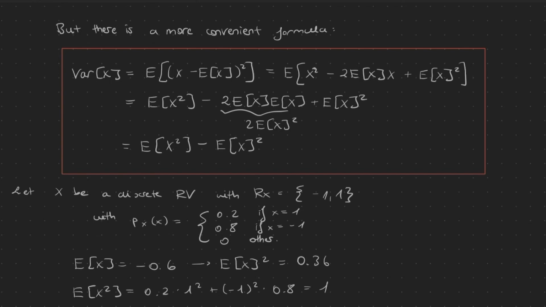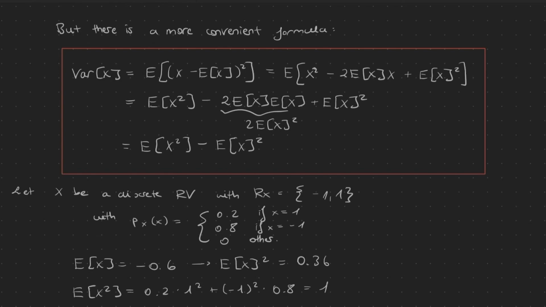When we have another closer look at the definition of a variance, we will see that if we expand the inner squared expression with the help of a binomial formula, we will get the expected value of x squared minus 2 times x times the expected value of x plus the expected value of x squared, which is equal to the expected value of x squared minus the expected value of x, squared.